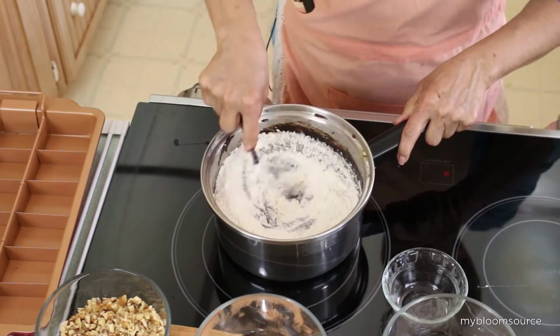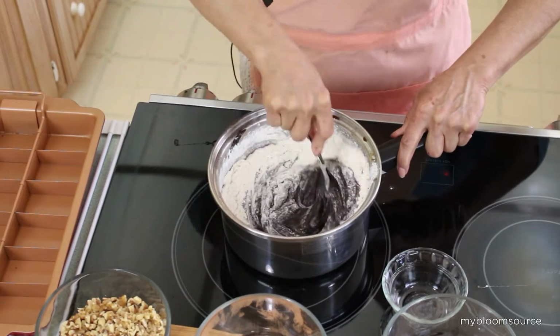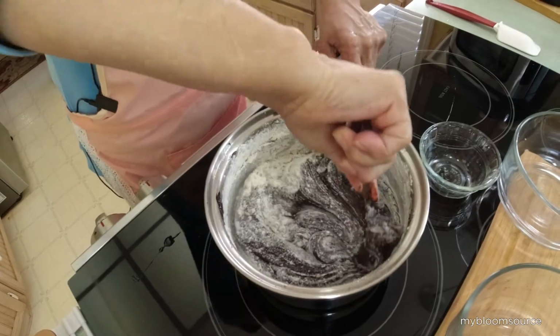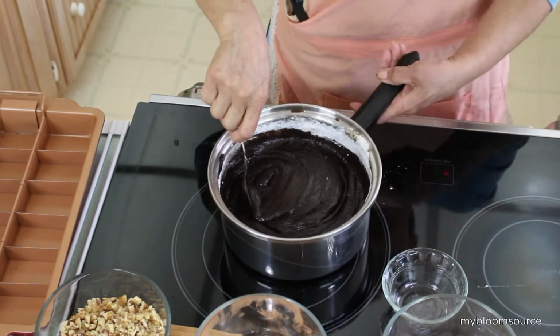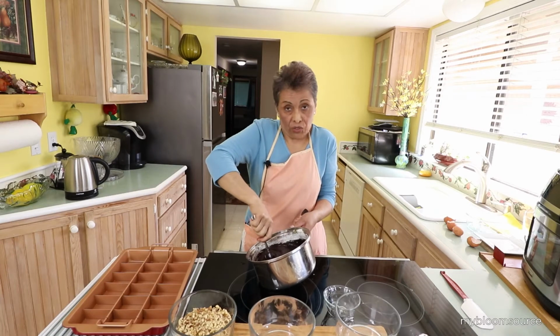And we're going to mix it really good until it's all blended. Now that the flour is incorporated really good, we want to give 60 strokes, and I'm not kidding, 60. So I'll count in Spanish, you count in English.